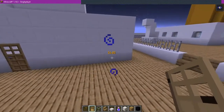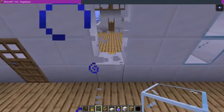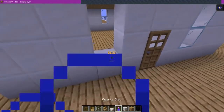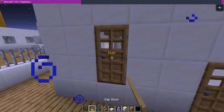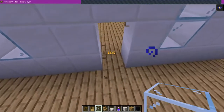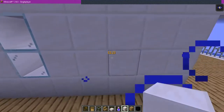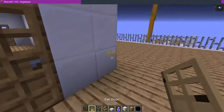And then there are two windows. Got one window here, and then another window here. And it's going to be the same on the other side. Window over there, first window there, door. Symmetrical on either side, break that here just like that, and then the other door is in the same spot right here, and here we go.